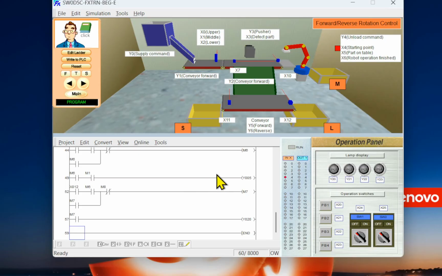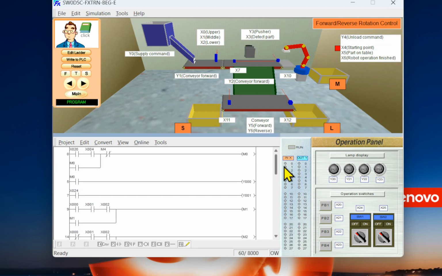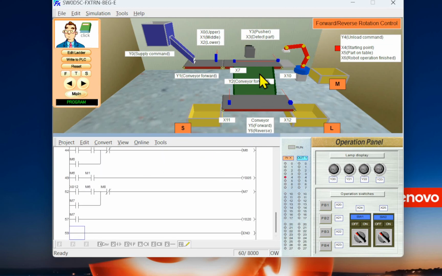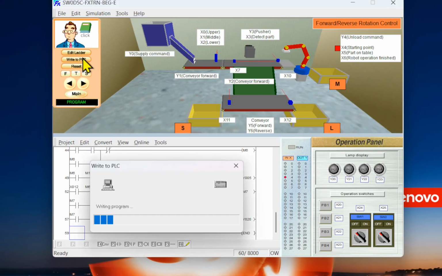Let me test the run. This first version is not completed because I only considered the large one. Large parts go down and go to the right of the second conveyor, the lower conveyor. Let me test it. It's converted already, and written to the PLC.